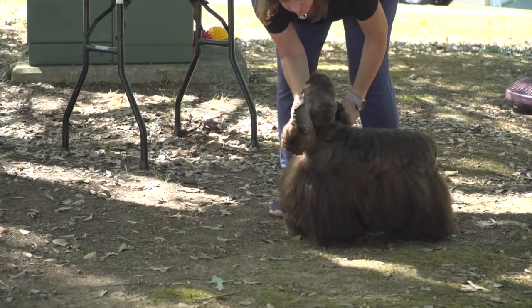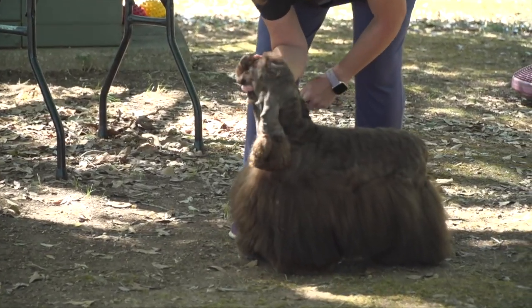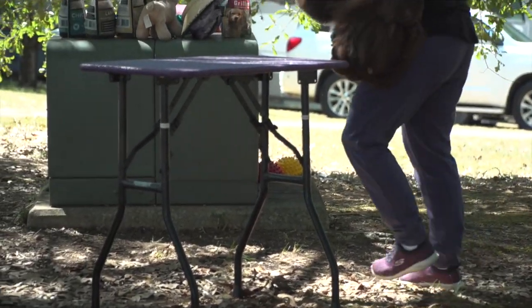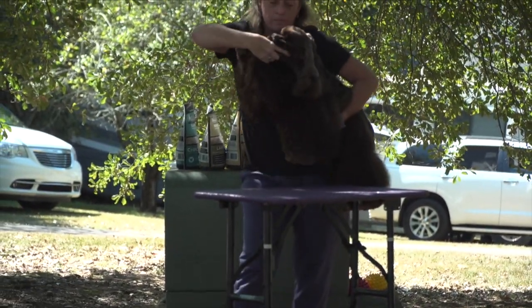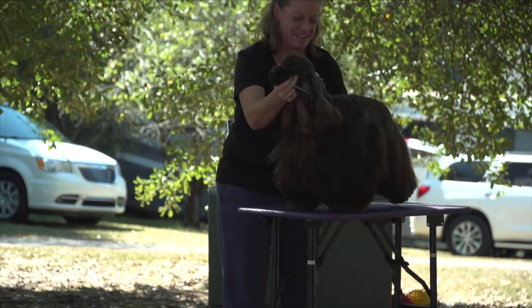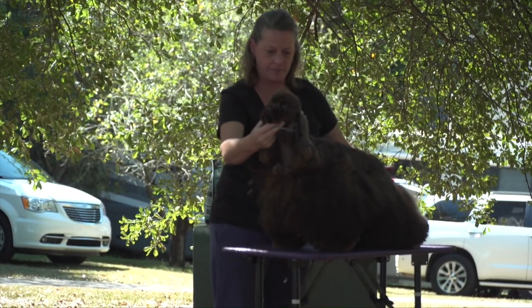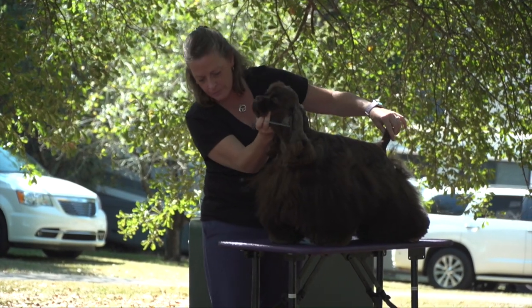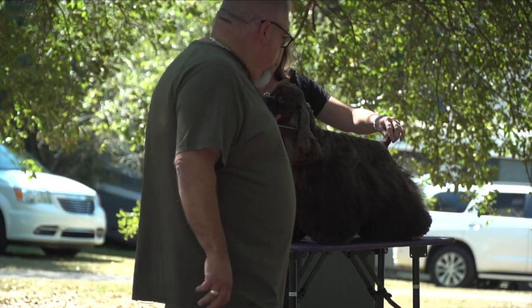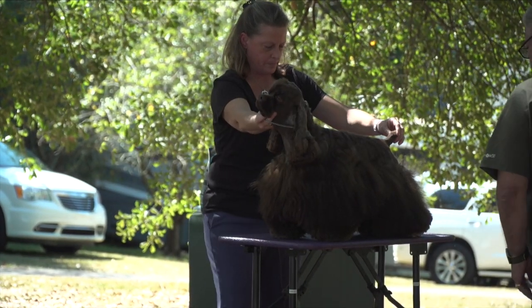By getting this head straight on the ground, it really helps you on the table because now you're in control of this dog. Yep, just drop it. Head straight. Good, and she went to the corner. Very nice. Good. Straight. Good.